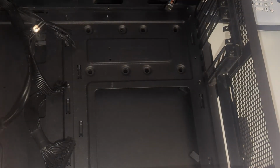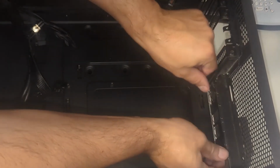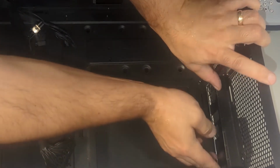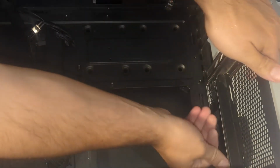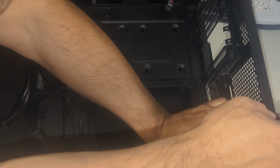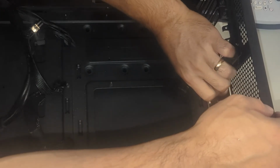So I did blow some compressed air inside, and I cleaned it as best as I can. So first things first, for the rebuild, let's install this pathetic little I/O shield. I really do enjoy the modern motherboards that have it integrated. But hey, for an under $100 Canadian motherboard, I'll go with price and performance.